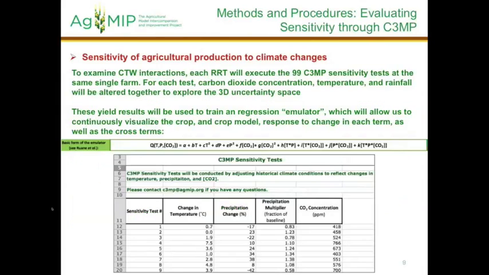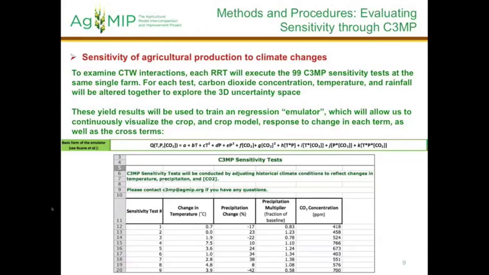Okay, so we talked a little bit about the single factor CTWN analyses. Now we're moving on to what bullet 3 was, which is talking about C3MP, to examine the interactions between carbon dioxide, temperature, and water. Each of the regional research teams will execute 99 C3MP sensitivity tests, again at a single farm.